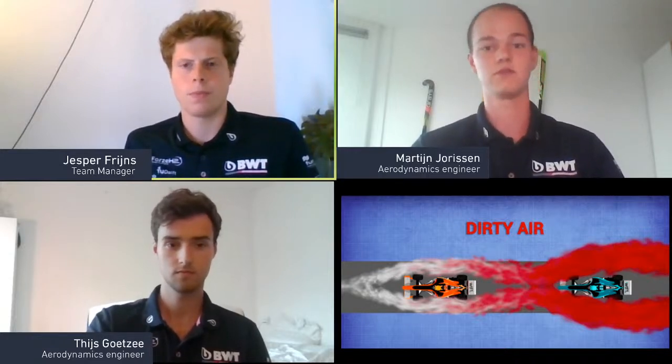Something I think would be nice to mention here is that we could have shortened this design process a whole lot by just adding an enormous scoop onto the car. But as you can imagine, a scoop like this would not be a very good thing for air resistance. It would increase it a lot and make it very hard to drive fast around the track, which of course is a very important part of the aerodynamics of a racing car as well. So this is a nice indication to show the constant trade-off we are in as an aerodynamic department between getting enough cooling and also maintaining a good aerodynamic design.